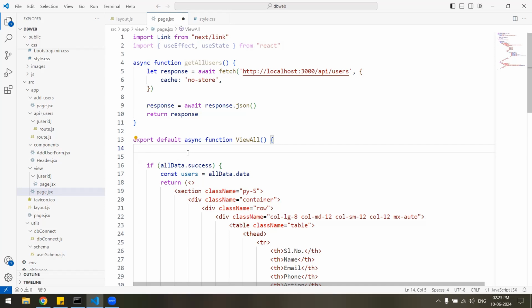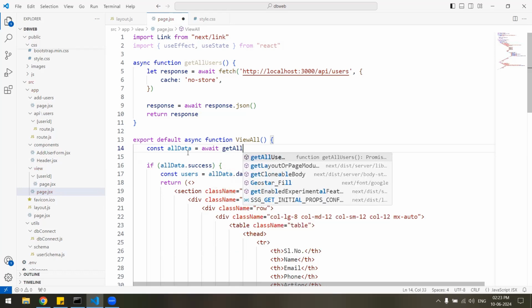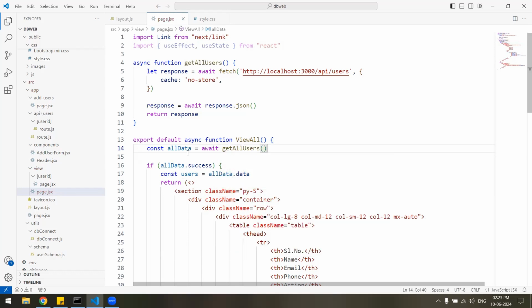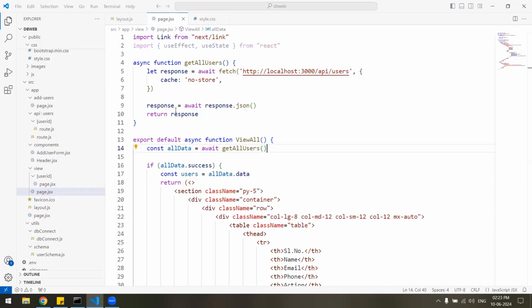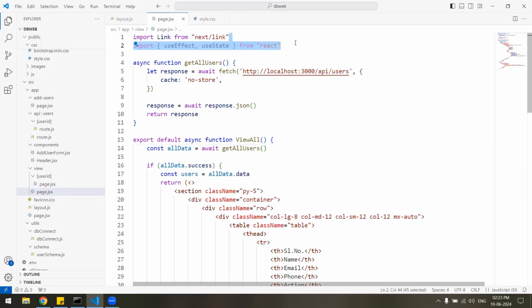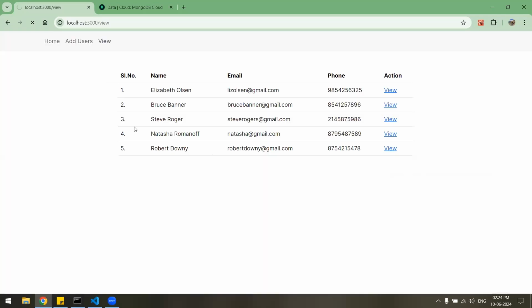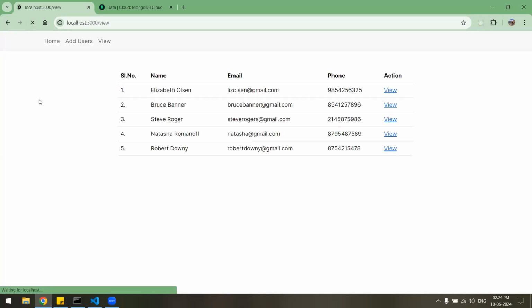And we need to write const all data is equals to await get all users, and we are done with this. So we don't require this. All right, so we have got it in the server component like this.